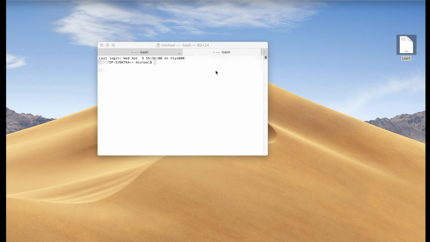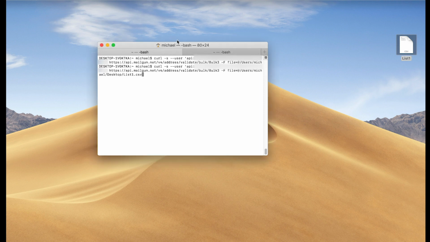The second way you can run a job using the email validation API is to submit a request to bulk validate. The prerequisite here is that you have a CSV in hand consisting of addresses you want to validate all at once. So suppose my CSV is saved on my desktop. We're going to end up referencing its location in the API call. To bulk validate, simply post to our API resource in your terminal, giving your job a friendly name like bulk3 here, and submitting it.